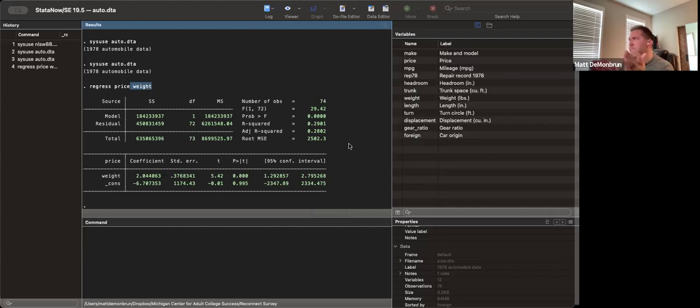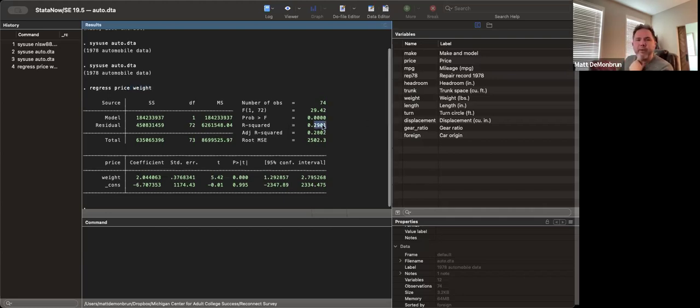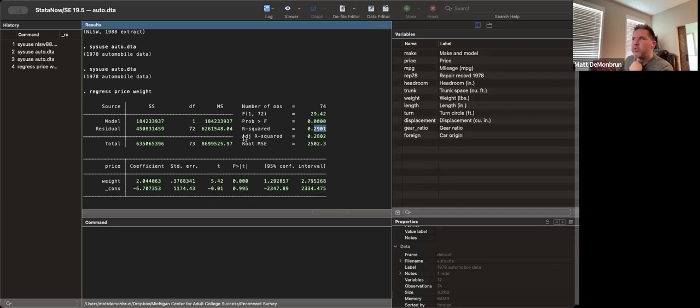There's no real good or bad R squared. You would think, oh, shouldn't you be close to 100%? It's very hard to get close to 100%. So it depends on the field that you're in. Anything generally above 10% is considered to be pretty good in the social sciences world. So this is not too terribly bad, right? I mean, we've got a good 30% that we're explaining with just one variable, mind you.